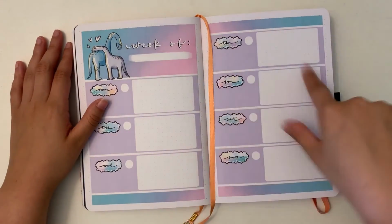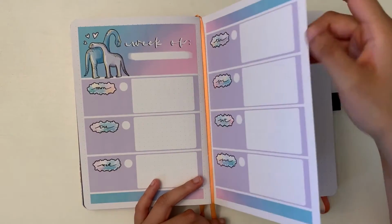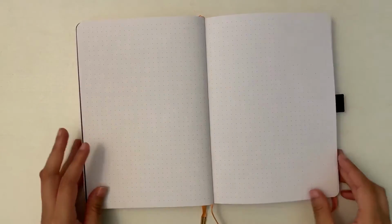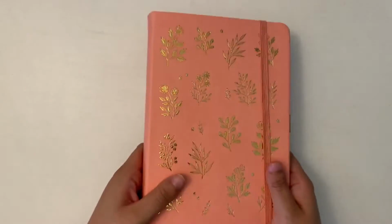And then I've got this set up for the next week, so I want to have a bit more space for to-do lists in the upcoming days since I'm getting ready to travel. And then that's it. So I anticipate this will last me the rest of the year, maybe even going into next year, but there's no formal setup for it. I'm keeping this very free-flowing and I have enjoyed it a lot.